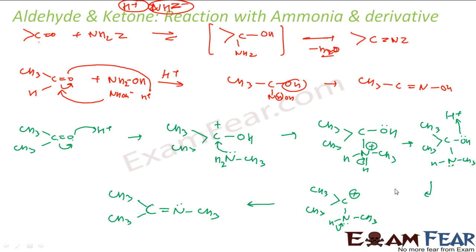So this is the reaction mechanism. I hope with this you understand the proper steps. What happened? H plus attacks, then NH2CH3 attacks this carbon, and nitrogen gets a positive charge. Nitrogen doesn't like positive charge, hydrogen goes off, it's neutral. Again this H plus which came out wanted to attack somewhere, it attacks oxygen, the whole water molecule goes off, carbon gets a positive charge, and carbon wants to get rid of the positive charge. The good possibility is hydrogen leaves, nitrogen gets a negative charge, and they form a bond.